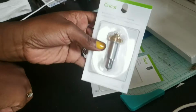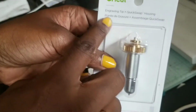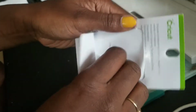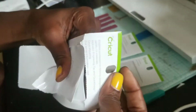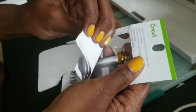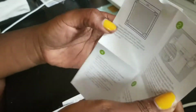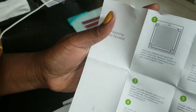Hey guys, so I have the three new Cricut blades that I purchased. This is the engraving tip with the housing. I will be unpacking all three of these. This one has a housing and the piece gets disconnected. So let's crack that open. And it comes with an engraving help booklet, in English and in another language.